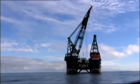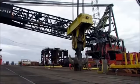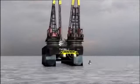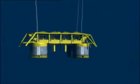You would wonder why you should need 2 times 7,000 tons of lifting capacity to lift templates of 1,150 tons. The reason is that the combination of weight and depth is actually exceeding the standard setup of this vessel. The template installation will be tricky because the target zone is a kilometer beneath the surface in total darkness. It will take several hours to lower it to the seabed.